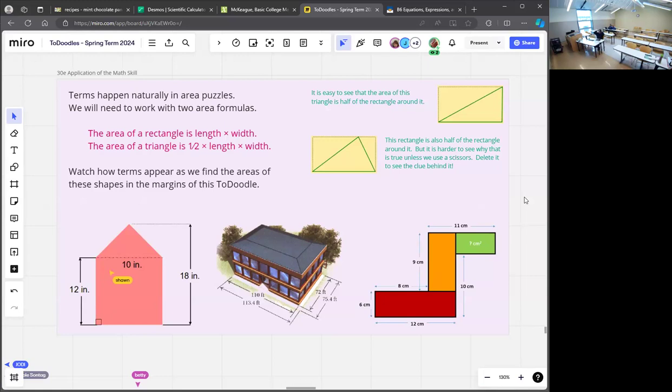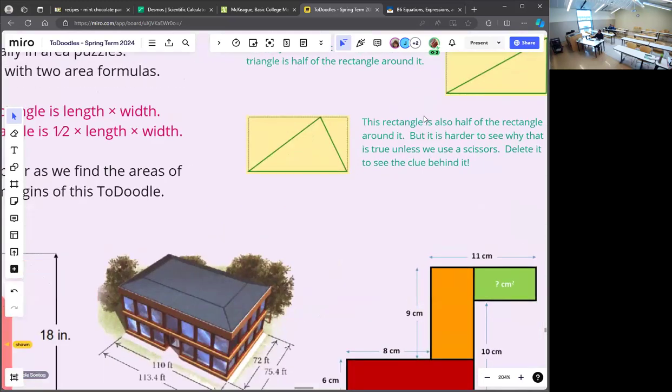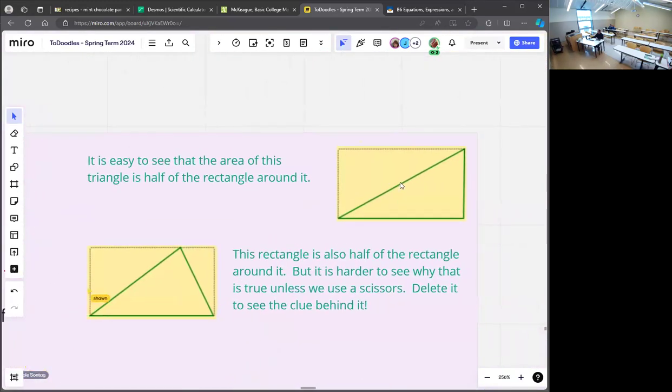The area of a triangle we haven't used yet in class, I don't think. So let's talk about the area of a triangle for a moment. If I look at this triangle here, I started by drawing a rectangle. And then I drew a diagonal line more neatly than I can with my pen, to turn it into two different triangles. Everyone okay with making this triangle?